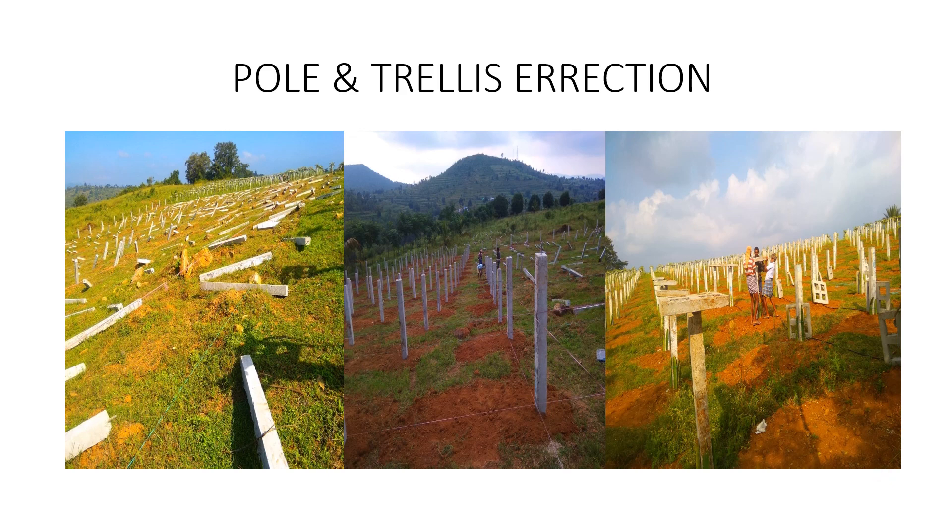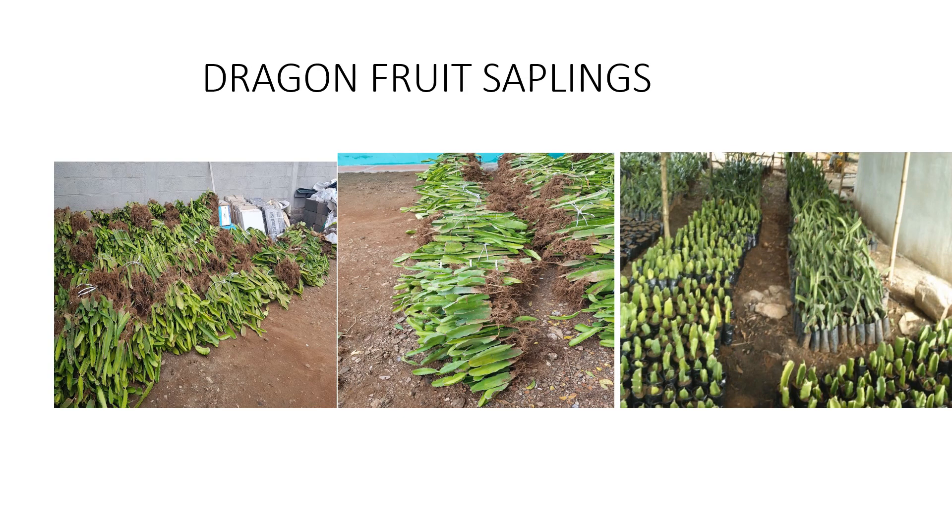After the pole has been erected, you place the trellis on top. You can place the trellis after six months, or at the same time if the trellis is ready — it depends on you. You can finish the work at once, or do it after six to eight months once the plant reaches the crown of the pole. You can use a tire or a concrete pole — two options. Using a tire reduces expense by about 40 to 50 percent, but concrete gives stronger, more robust support. Dragon fruit is a very heavy plant and it likes to hang down, and only when it hangs does it produce flowering and fruiting.